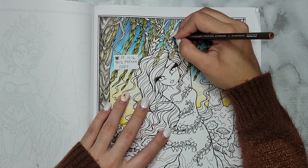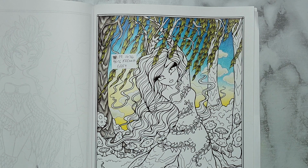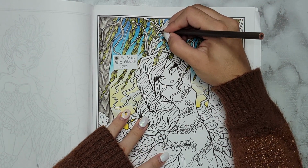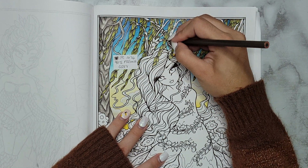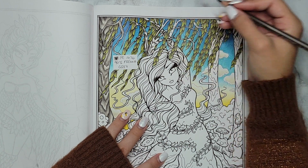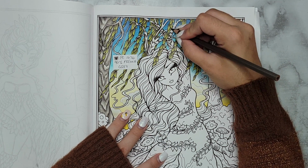So many branches. It's just a cluster of them, and I don't really know what is what, but I'm just kind of winging it at this point. Okay, we do want this one a little bit shadowed in behind here. Same with this one here, so we'll do that. This one, we want it shadowed underneath here. Let's shadow the top of that one as well. We'll just completely put it behind this one. And then this one is behind this one, so we'll shadow that. And then we end up with just one big shadow, pretty much.